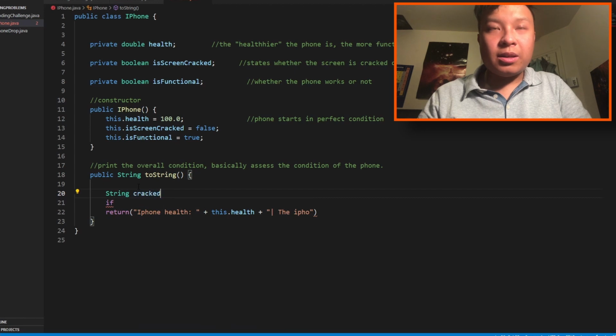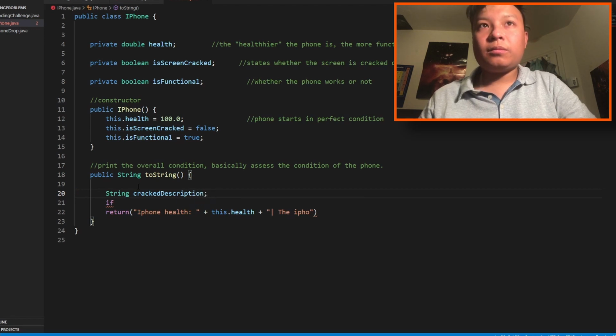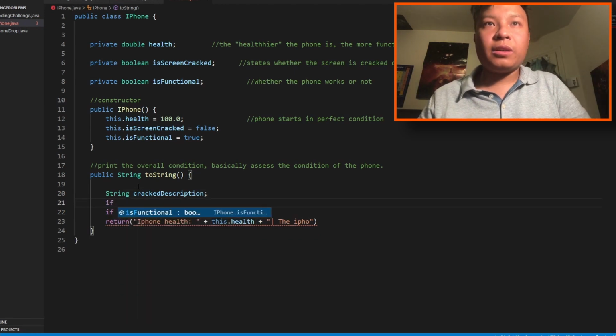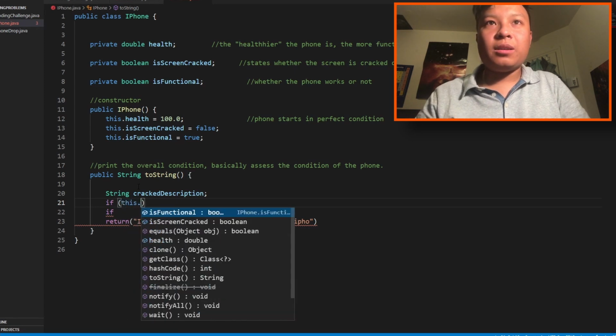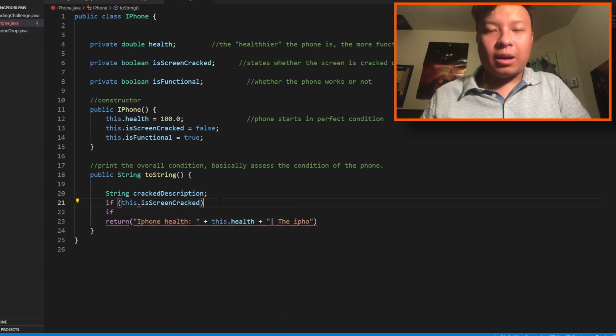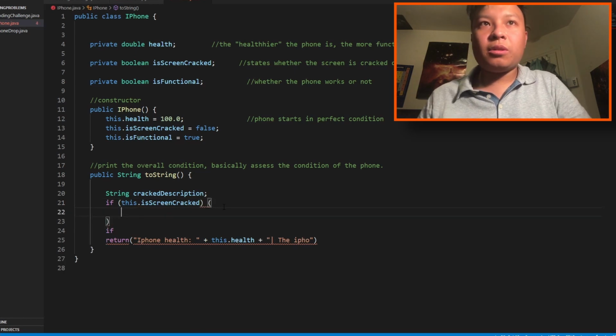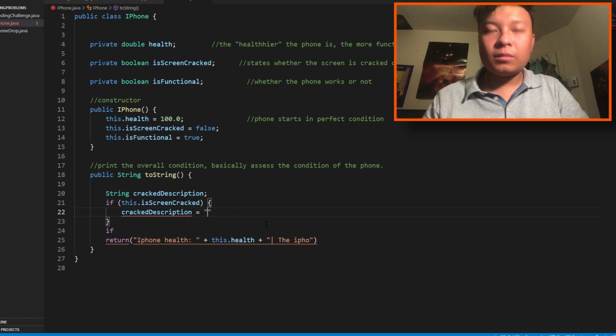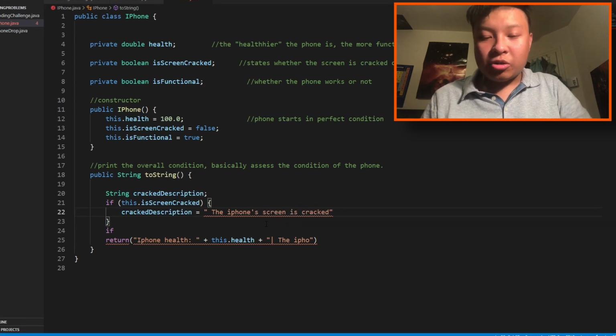Crack state description, where I'll just declare it and then initialize it in the if statement. If this.isScreenCracked is true. No, not this. I'll do crack description is "the iPhone screen is cracked." Yeah, let's try that.